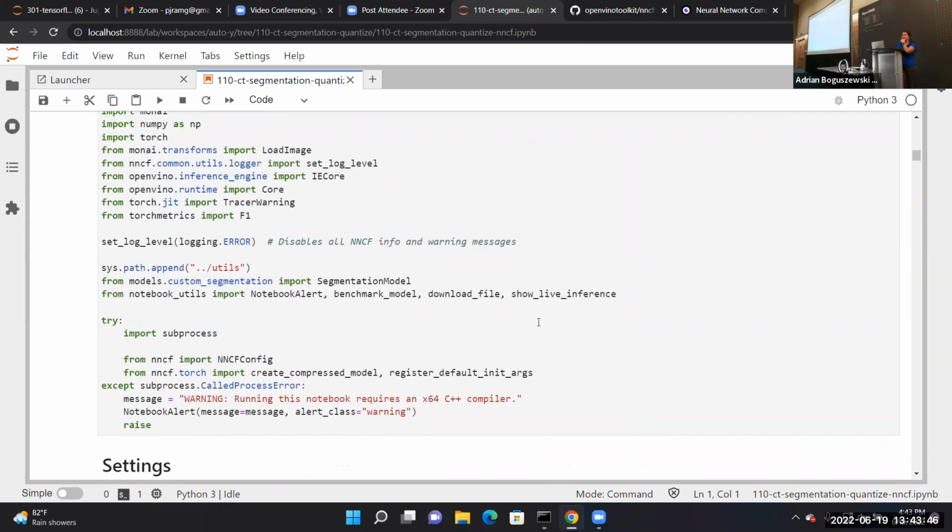Here is also something that I want to mention. We are using MONAI. I don't know if you know MONAI. MONAI is a medical framework that you are able to use to get data sets for different things. It's an amazing framework. You are able to create augmentations of data sets and download information. It's a great framework if you are working in the medical sector.